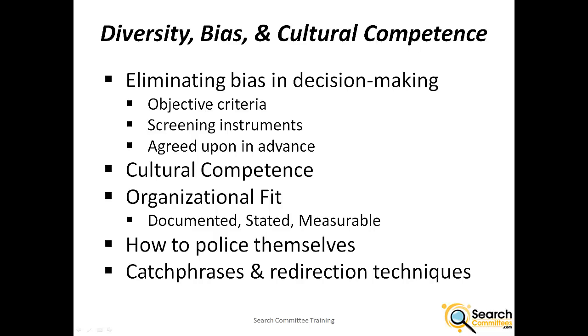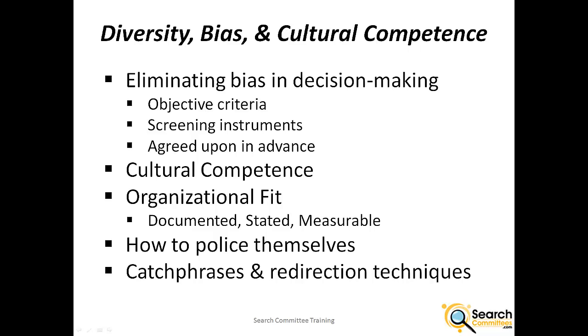Eliminating bias in decision making: we all learn through our experiences, good, bad, and indifferent, that we make prejudgments about the world around us, stereotyping and categorizing for a variety of reasons, including efficiently assimilating information. So the point is we all have bias. That is a part of the human experience. The question is, what do we do with that bias? How do we acknowledge it and mitigate it so that we are fair with others?